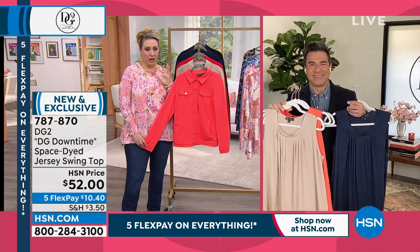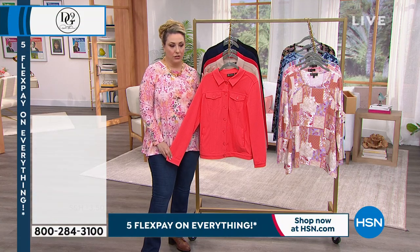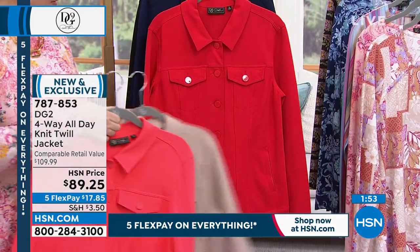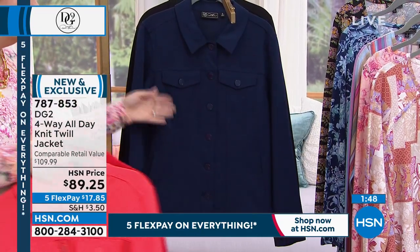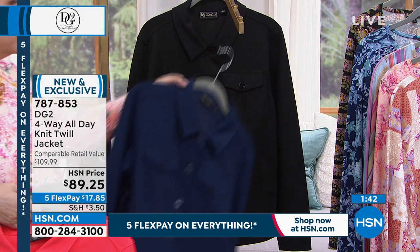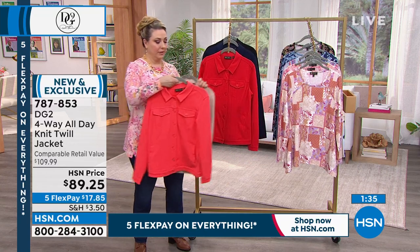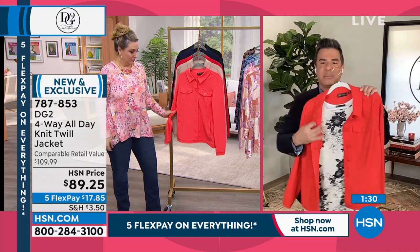Let's talk about the jacket. It's available in coral, taupe, and red — Sam loves the way the buttons are monochromatic. Also available in navy and black, in sizes extra small through 3X, 1X, 2X, 3X. The jacket is in that same twill four-way stretch fabric as the pants. Sam has paired it back to the easy tank and it's super cute. He styled it in Los Angeles too, and it's really cool with a black pant.